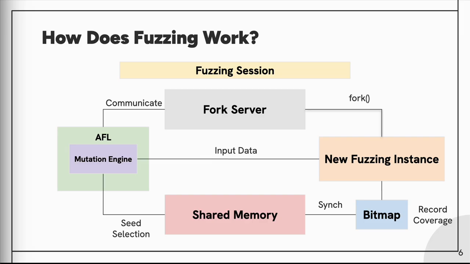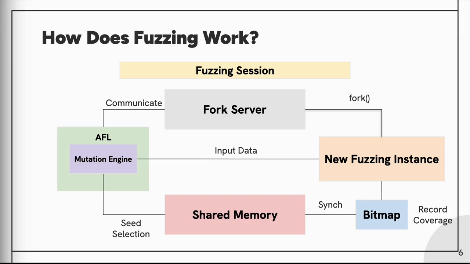Basically, the fork server creates new trials that are in a ready-to-run state in new processes. These processes then get input from AFL's mutation engine, which gives it new inputs that were mutations from previously interesting ones. Each of these separate processes records their own bitmaps based on what edge each test case hits. These bitmaps are independent for each of the test runs, and they are updated against a global bitmap that is stored in the shared memory between the target process and the fuzzer itself.